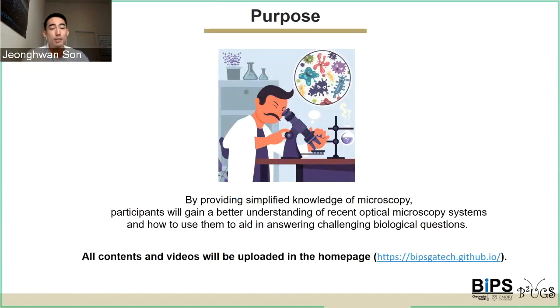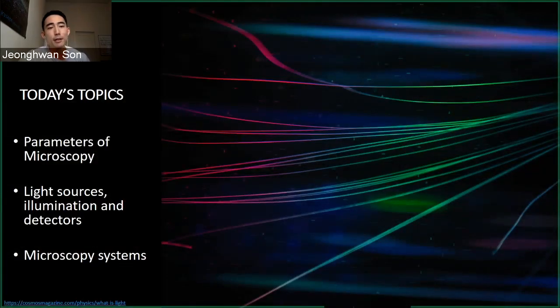The purpose of this workshop is to provide simplified fundamental knowledge on microscopy systems so that all attendants could bring and gain better understanding on recent microscopy systems. The current workshop is recorded and will be uploaded in the homepage. Today's session is about 45 minutes and a Q&A session will be following. Today's subtitles are parameters of microscopy, light sources, illumination and detector, and microscopy systems.